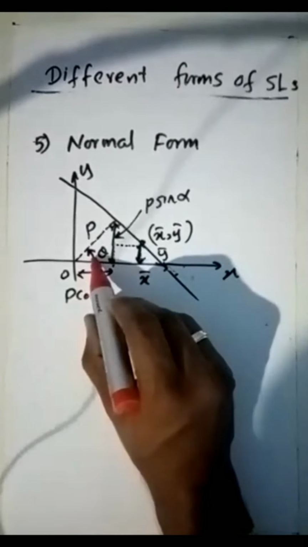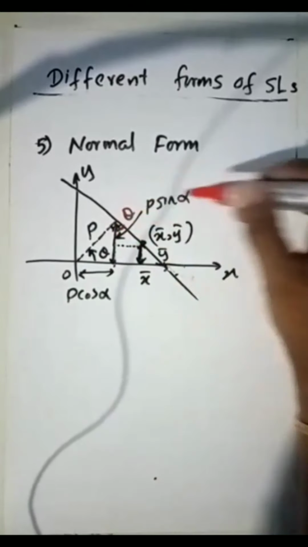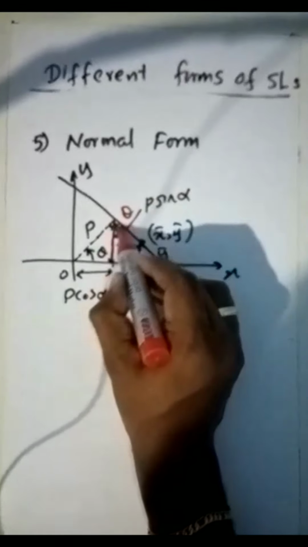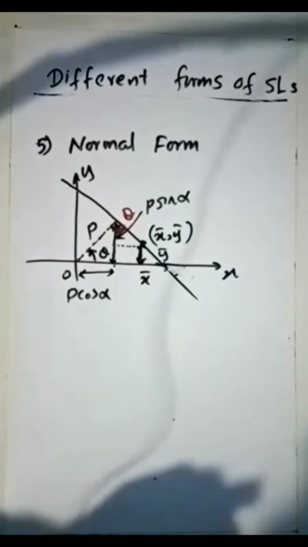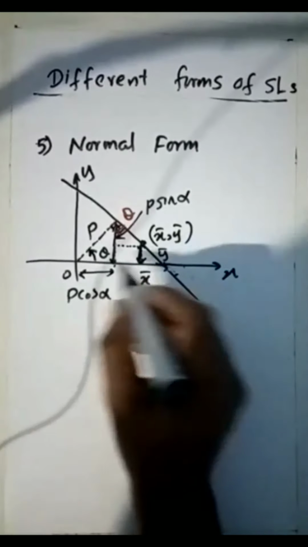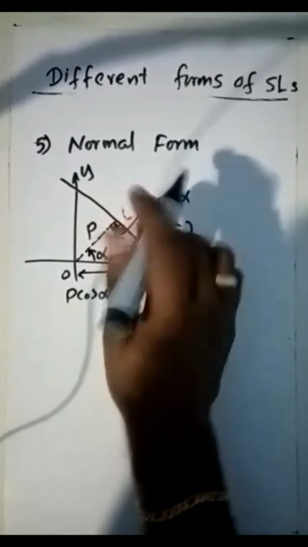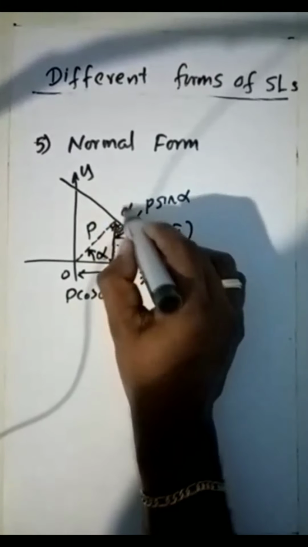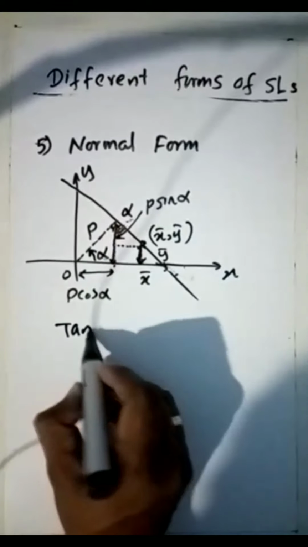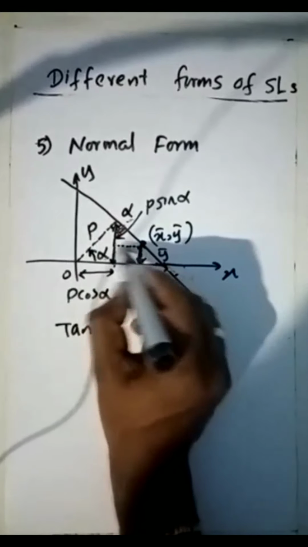Now here angle theta, here 90 minus theta. Then when you consider here this angle, that is theta. Now I'm going to write tan theta. Here not theta, that is alpha, okay? That is alpha. Now see tan alpha. Here this small triangle. Tan alpha means opposite side. Here this length.